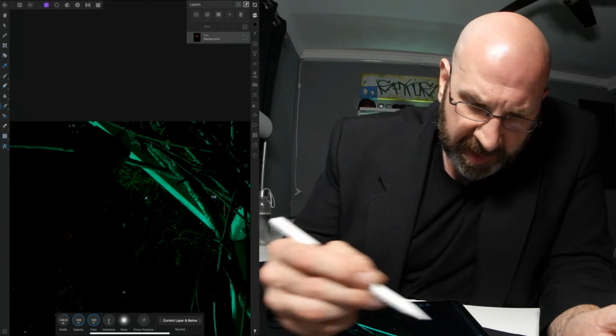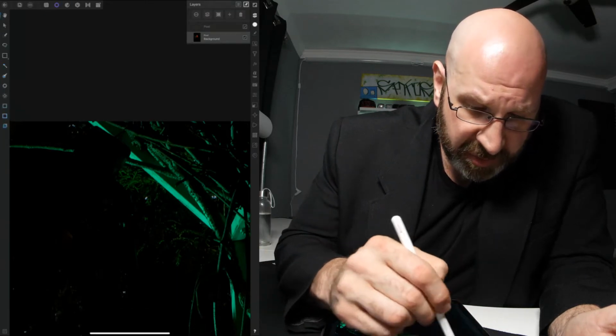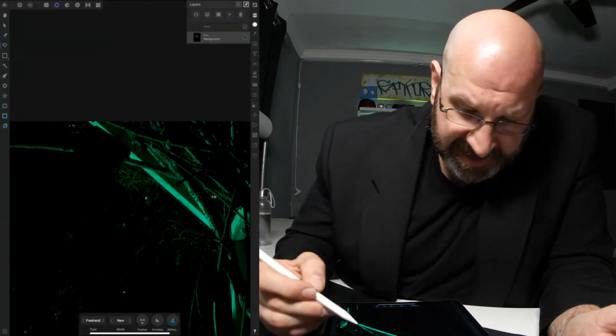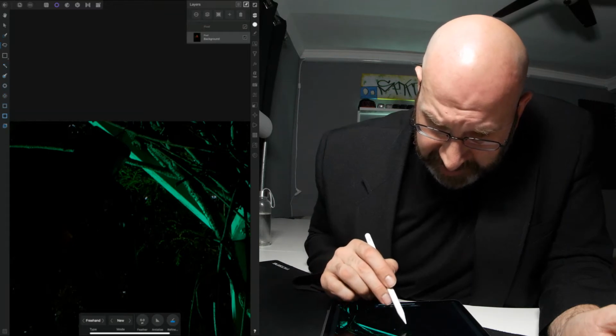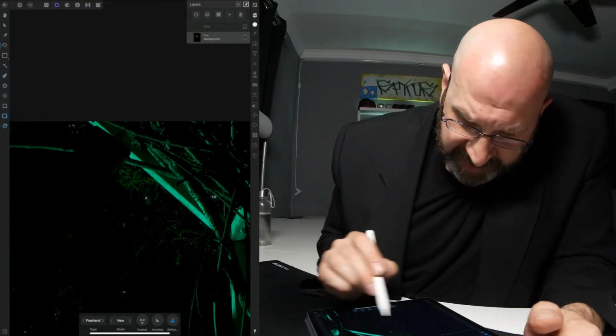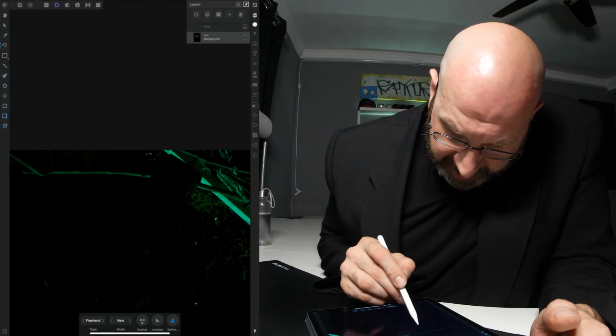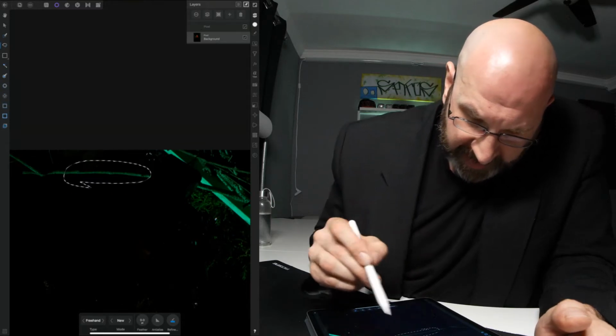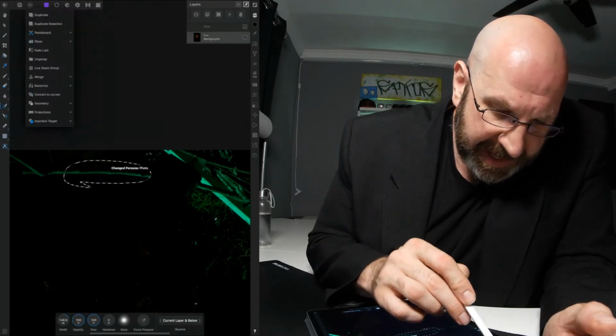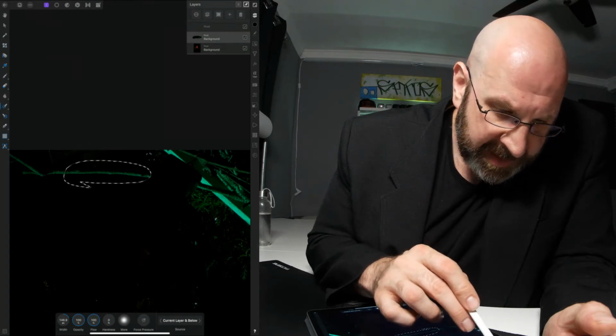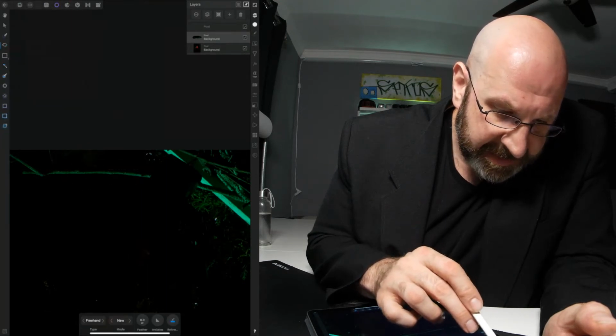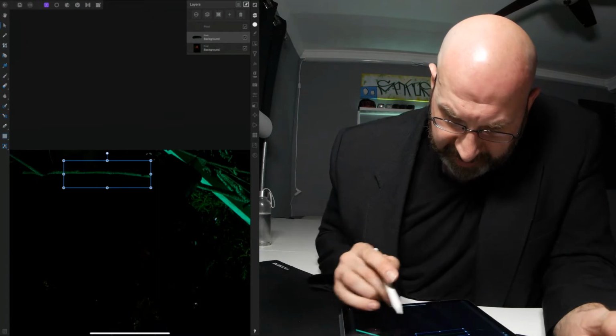Okay, so we're going to come down here, and I'm going to grab the lasso. First I'm going to grab a chunk of branch over here, so we're just going to go, bloop, and come back and duplicate that selection, and then we are going to deselect it and move that around.